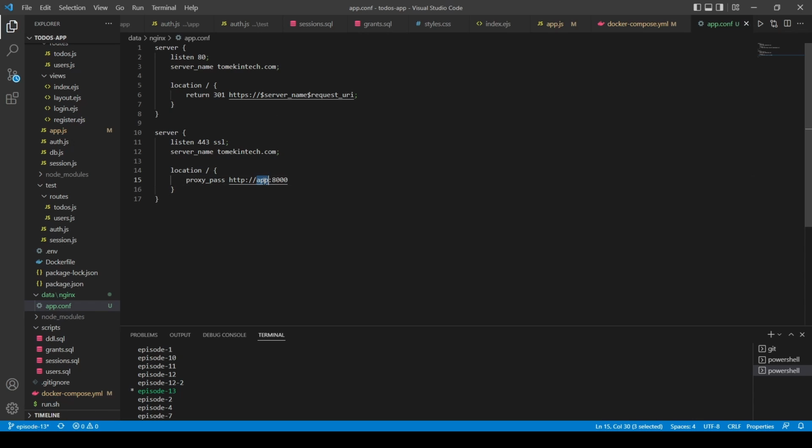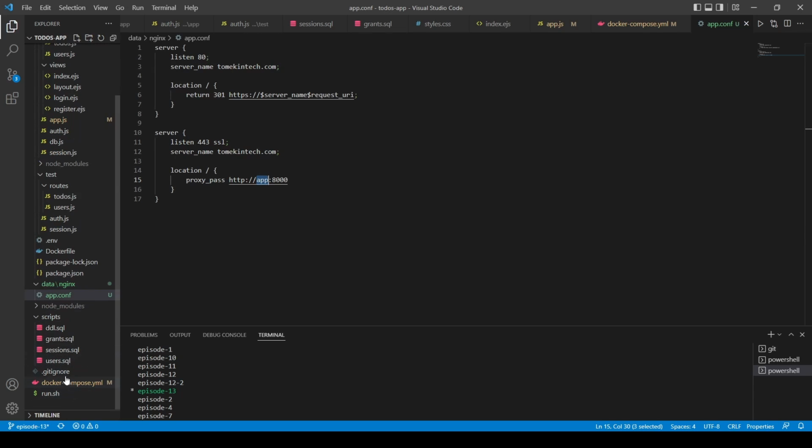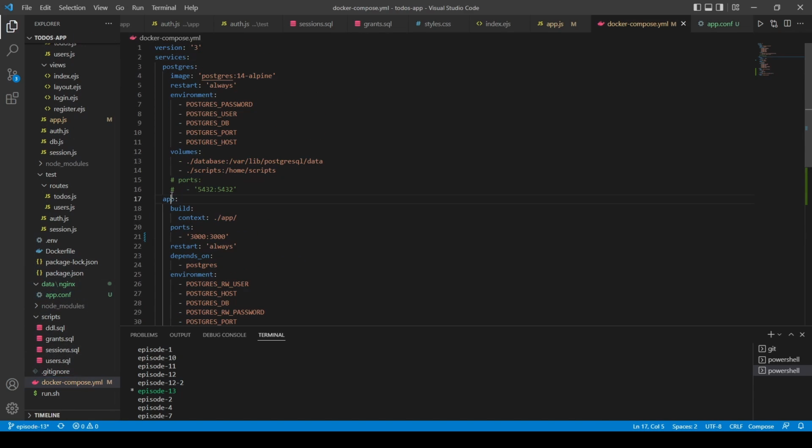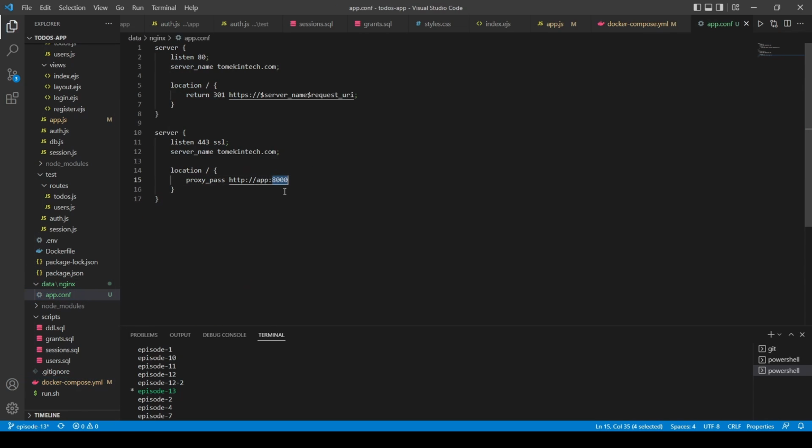So what we did here, and why app? Because app is the name of our Docker Compose service. So here we have app, and this is the name of the service here, and we listen on 8000.